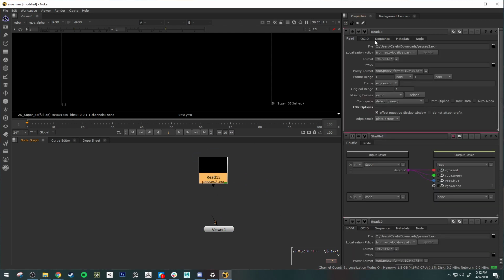A read node is essentially a file reader for images and videos. By default, if you drop in a single image, it's going to use a single image. But most of the time, if you're rendering from RenderMan or sending a render off to the render farm and getting your files back, you're not getting a video back, you're getting an image sequence.